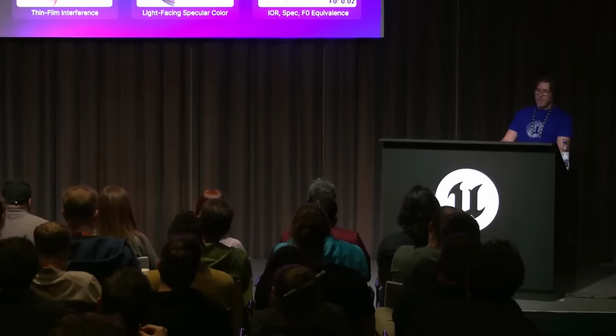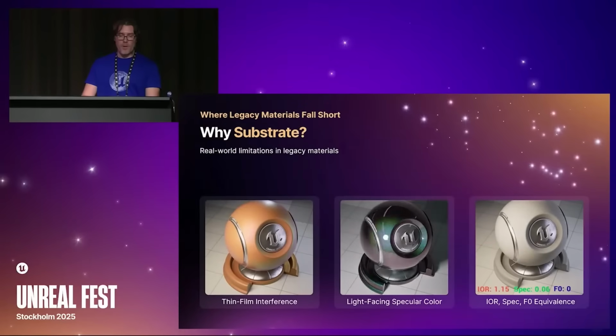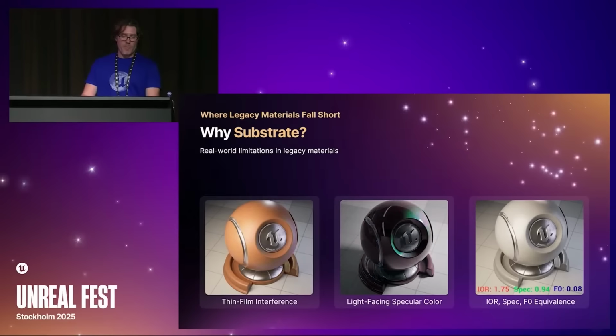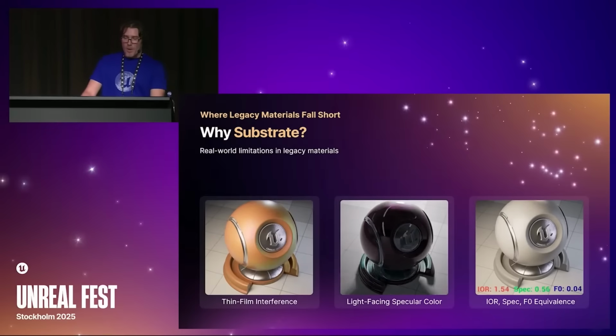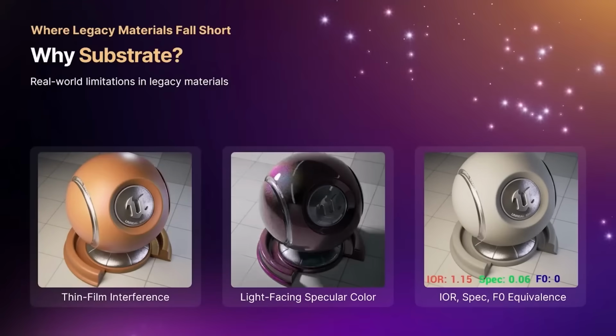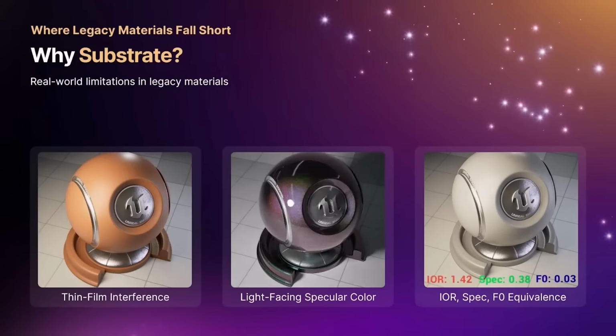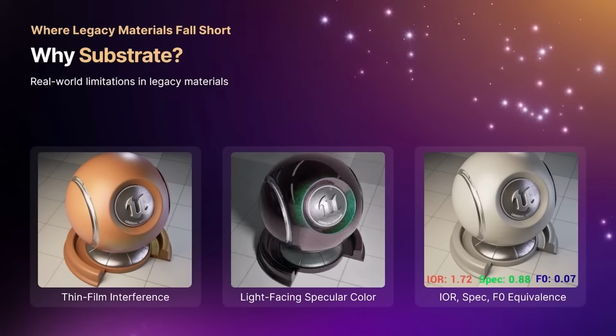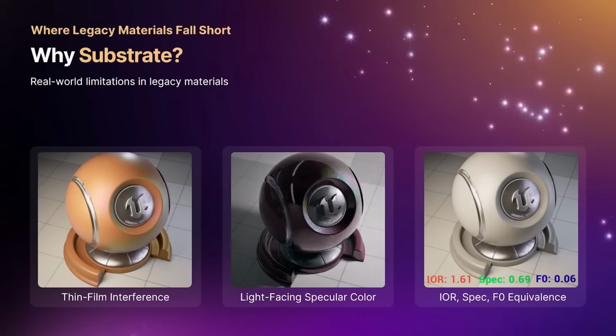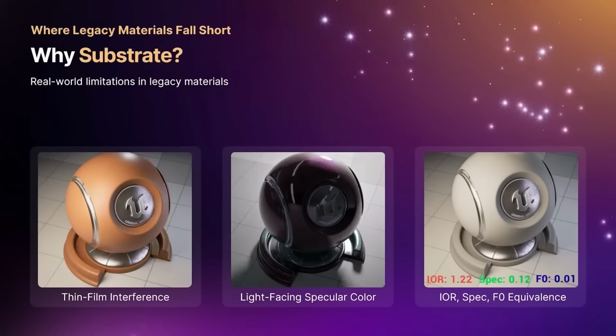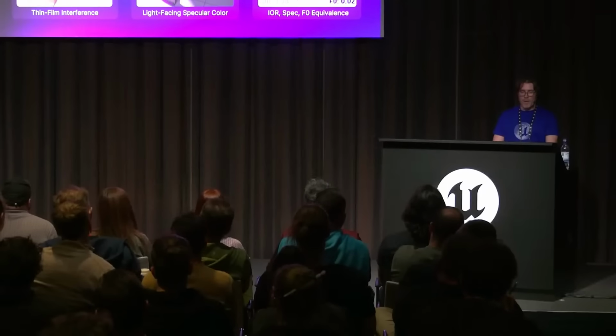Let's stay on the topic of specular for a moment. The legacy specular input is tuned for common dielectrics. It maps a range of IORs from 1 to 1.788 as a single float, and these in turn return an F0 of between 0 and 0.08. That works for most materials, but breaks down for metalloids, semiconductors, gemstones, even something common like carbon fiber, all of which set well above that F0 range. In the case of carbon fiber, it's about 0.18.